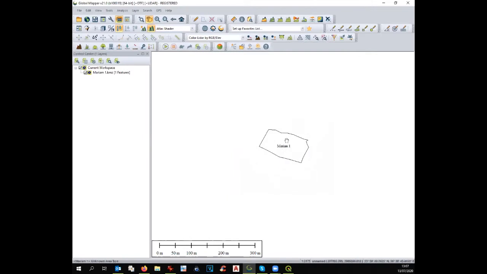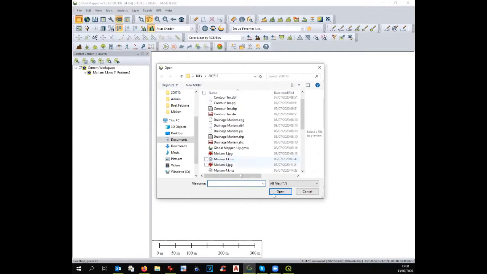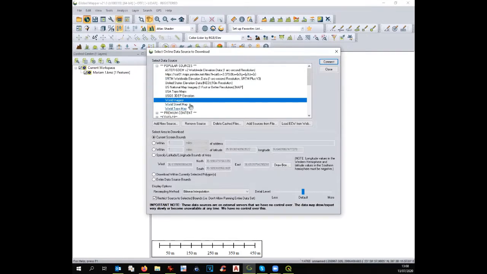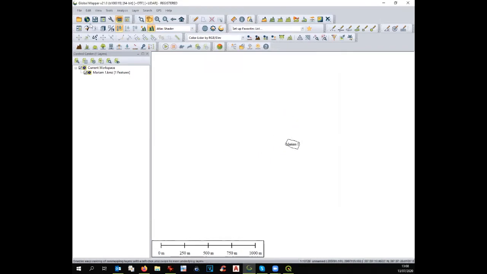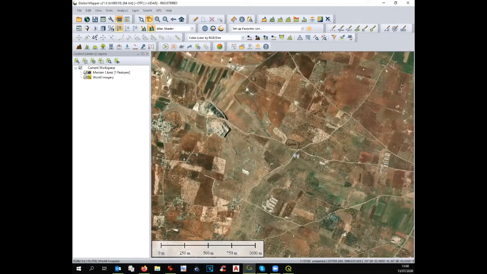Okay, let's start. We open our site very easily. You go to File and you open it, like we have done, Mariam 1. And now the very first thing that you do, you will see here an icon. With this icon, you can connect to online data. And this is the link where you can find the imagery. You can connect it. Let's first zoom out a little bit. You connect, and well, we can see where we are, imagery. Okay, that's our site. We can identify through that the nearby villages, the road.